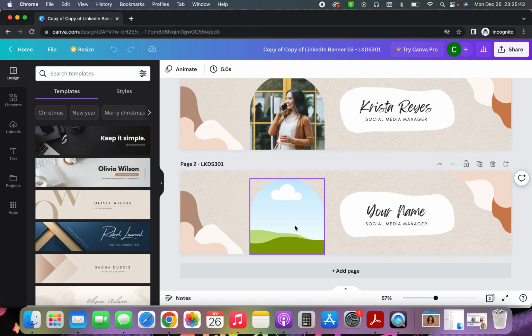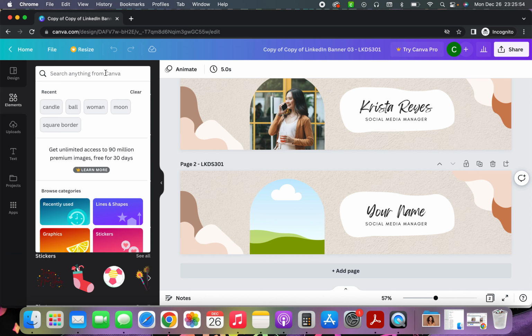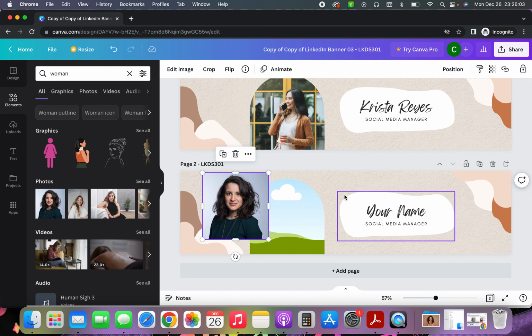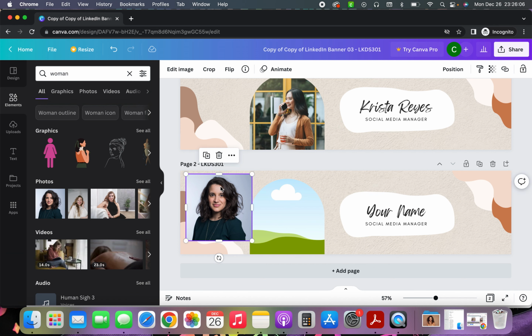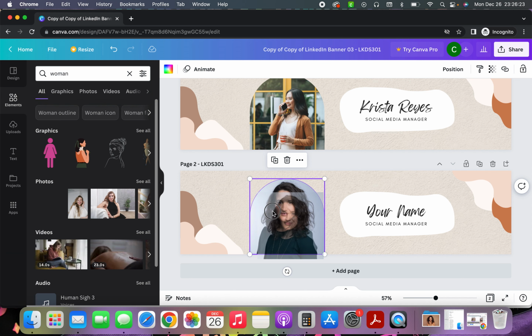If you want to add your image, or an image even from the Canva library, you can do so by going to Elements. Let's say, let's add this one. All you have to do is just drag it, either straight into the template like that. If you do have a photo frame like this, you'll know that it's a photo frame because it has this grass, cloud and sky type of graphic, then you can just drag and drop your photos into that.